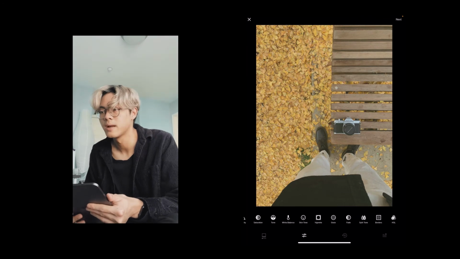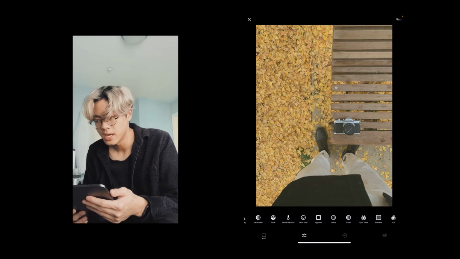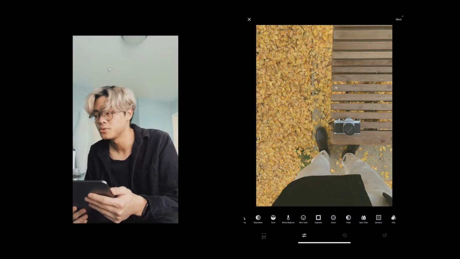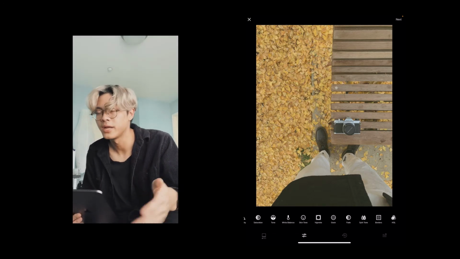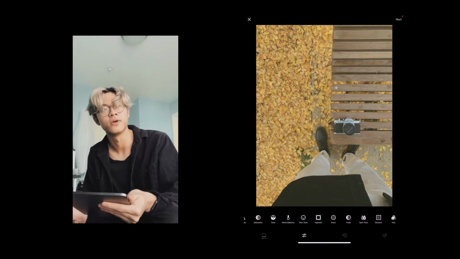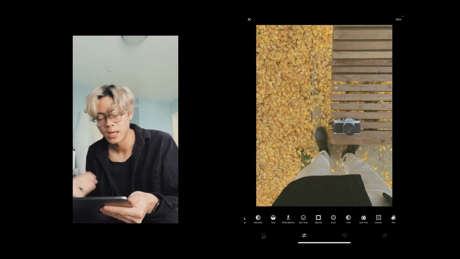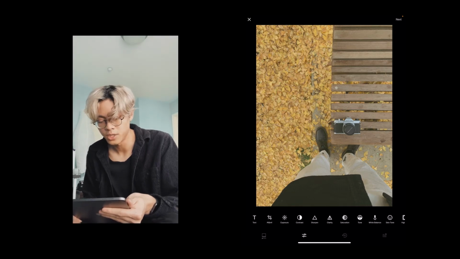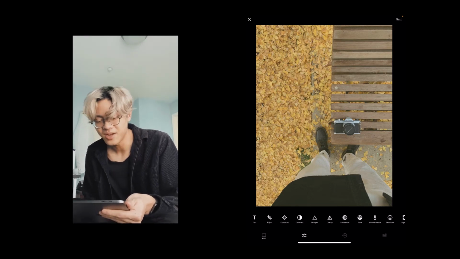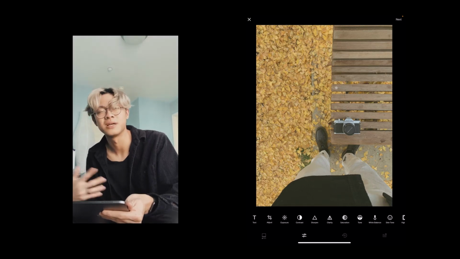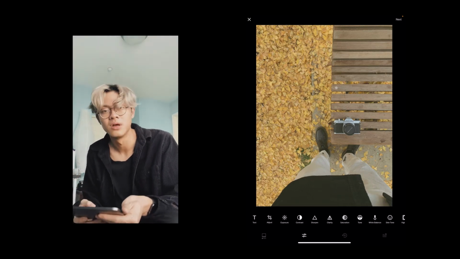When you're editing in post, it's important to realize that you only want to enhance what's already there in the photo. Trying to add things in post, you can only do so much. When you nail your photo in composition, I find it's just easier to edit that way, and as you can tell, I'm not really doing much with the photo because the way I edit is, I think, minimal.